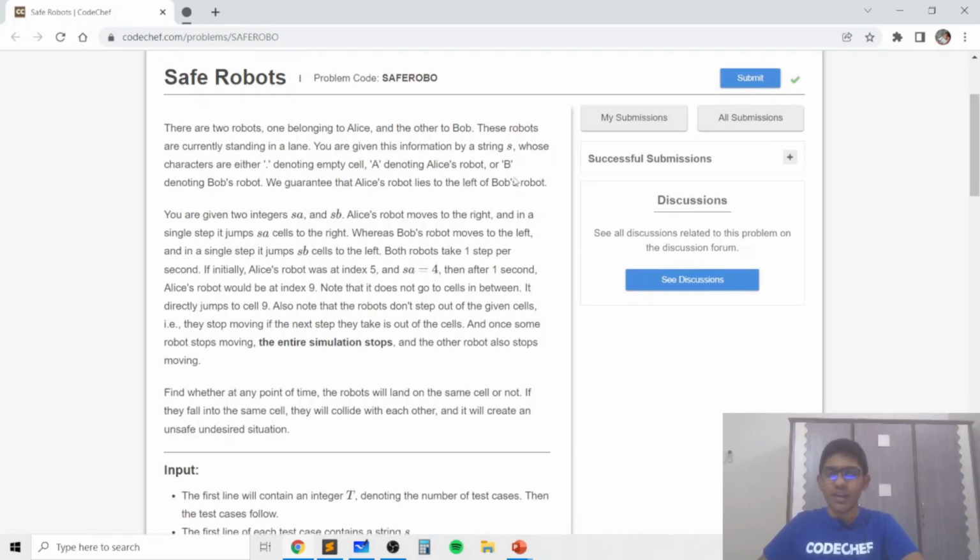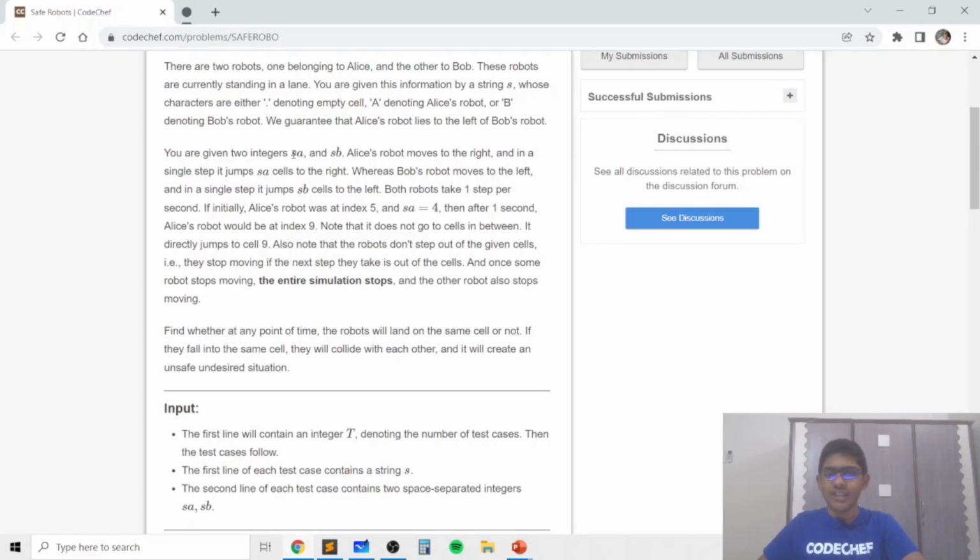We are also given two integers SA and SB, which denote the size of the jumps of Alice's robot and Bob's robot. So each time Alice's robot takes a jump of size SA to the right and Bob's robot takes a jump of size SB to the left, and they do this simultaneously in 1 second. They jump together at the same time.